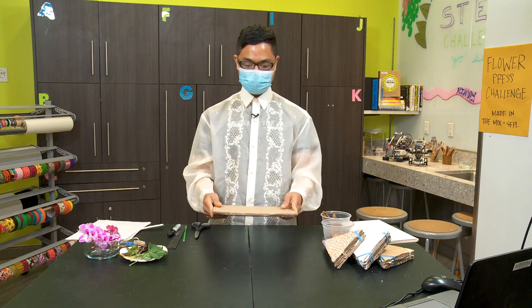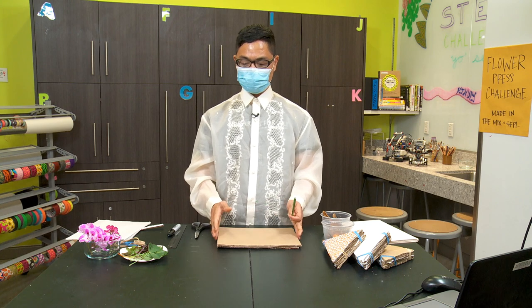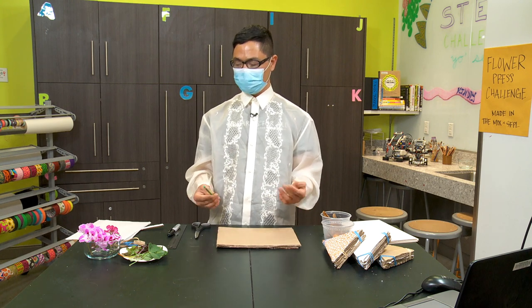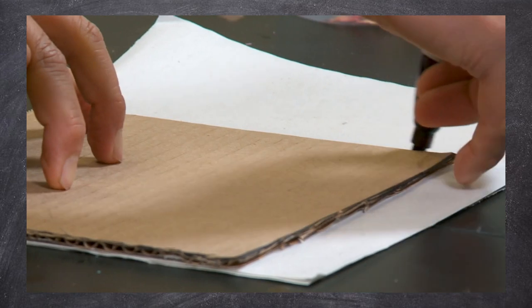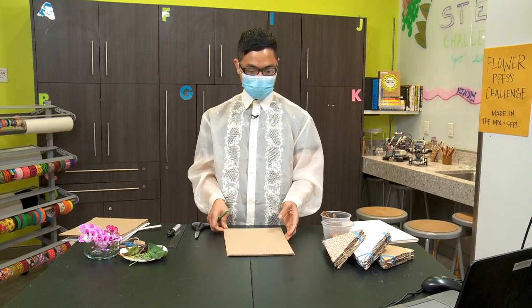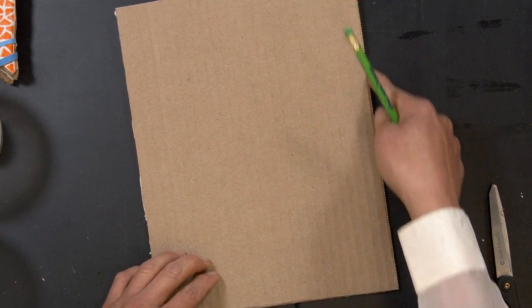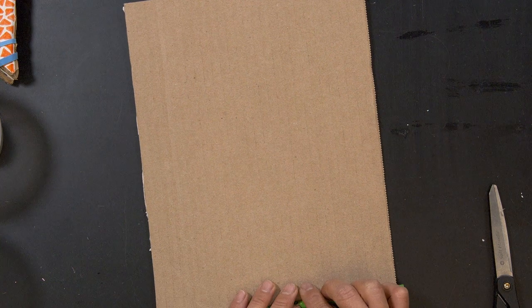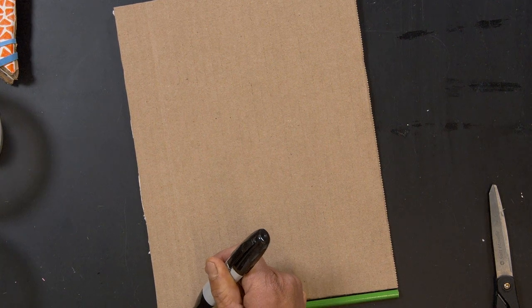To start, let's draw and cut a square about the size of a pencil, and that's about eight inches. This first square we're making is our template. What is a template? A template is a drafting tool or a tracing tool that allows us to draw identical shapes. When making a square, I like to work on the corner because I already have two edges here — one edge and then the second edge.